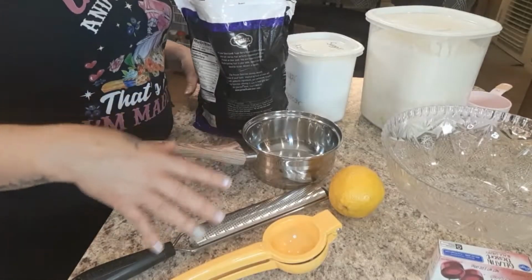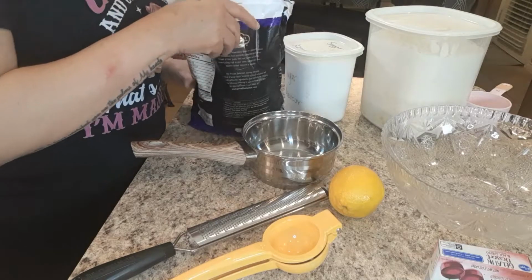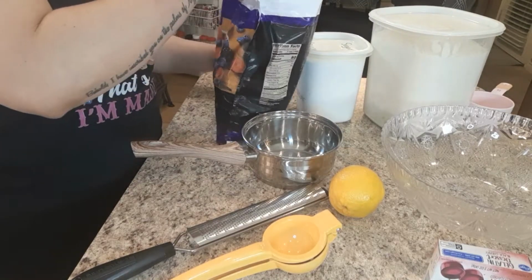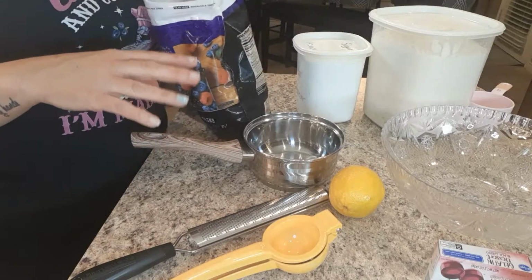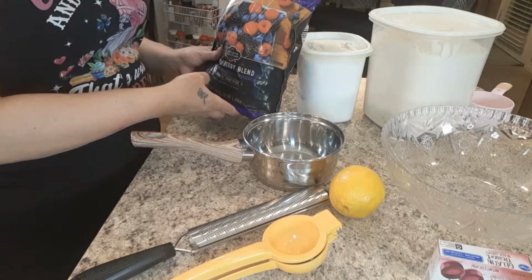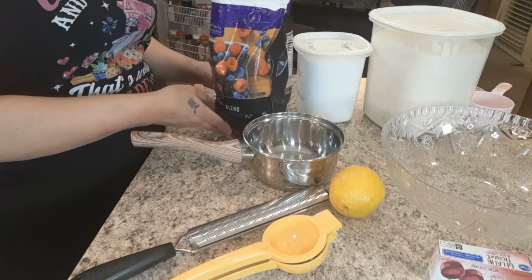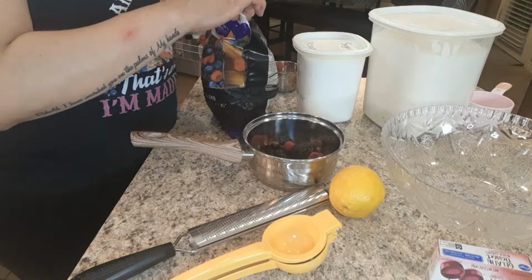The first thing that I'm going to do is make my berry filling, and I want a mixed berry Pop-Tart. So I could buy fresh berries, but the fresh berries weren't too good today. So I'm just gonna use my frozen berries. This is blackberries, blueberries, and raspberries. So I'm just gonna put about 1.5 cups and a little bit.